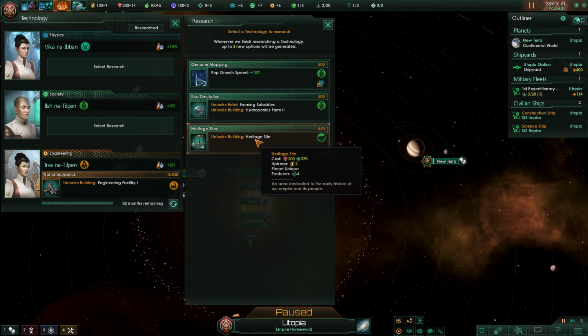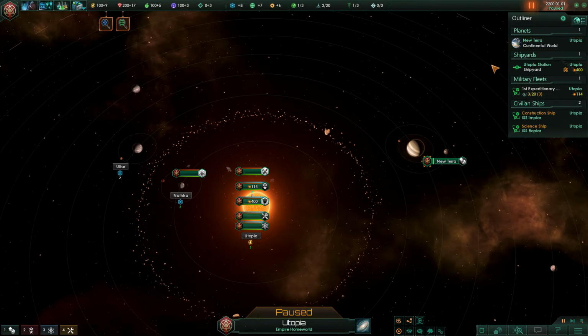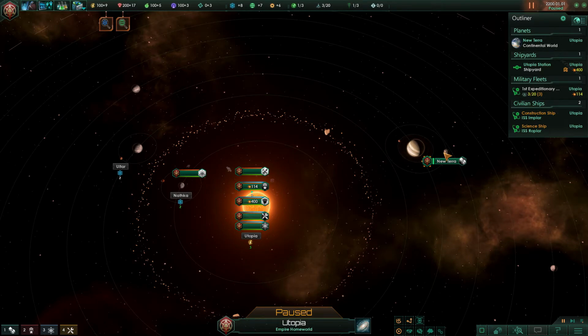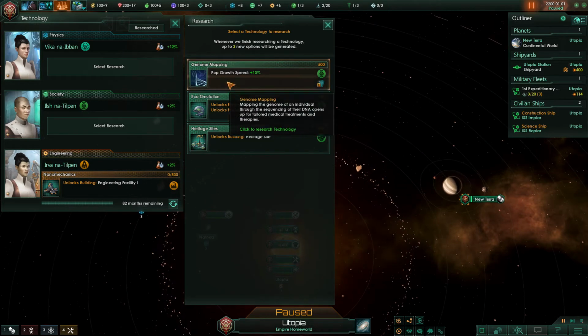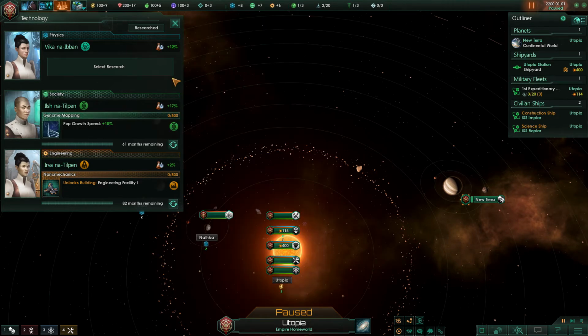But for right now, in the situation where you have two separate species growing at the same time at the very start, like if you pick syncretic evolution, for example, I feel that pop growth speed is the better option. It will also move you down the biological ascension path, so if you later want to do genetic alterations to be able to change your species' genetics to make them better, basically, this will move you down that path.